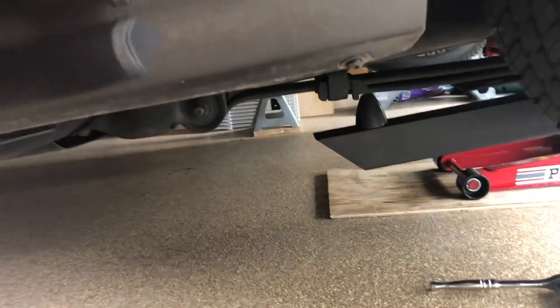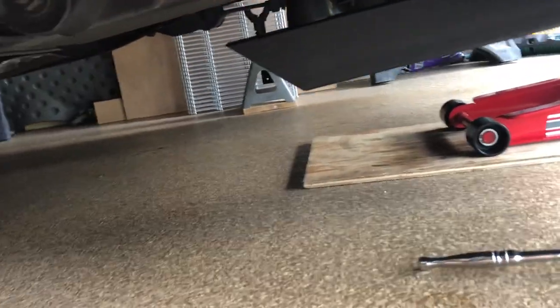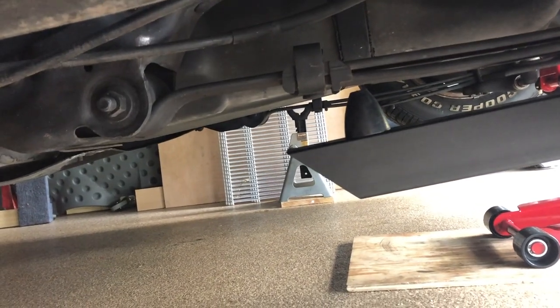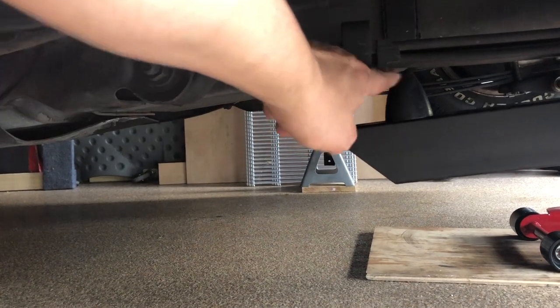So for my application, this is what we've got. It's up in the air right now, but I've tried to make that as parallel as I can with the frame of the truck. I've done a pretty good job with it. We're about half an inch or so — actually a little closer than a half an inch with that bumper from the bottom.